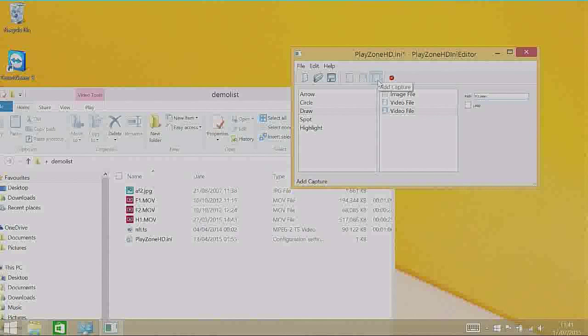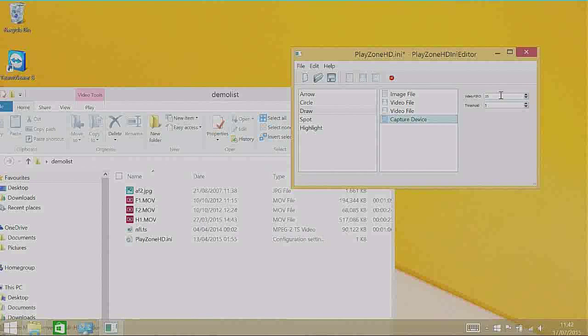What we're going to do next is to add our capture device. If we have a capture device, you just simply add that, and you don't really need to enter anything. We have some settings over here, which are the threshold and the video FIFO. I would advise to leave these as defaults, 25 and 1. If you're running into specific problems, then please contact us and we may tell you to adjust these values according to your system setup.